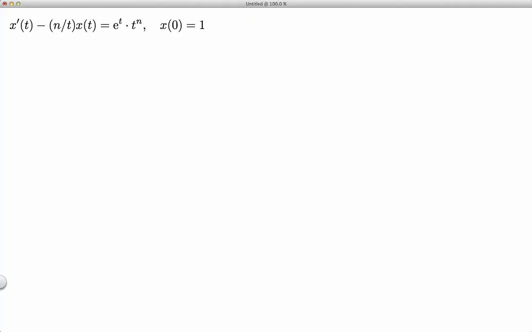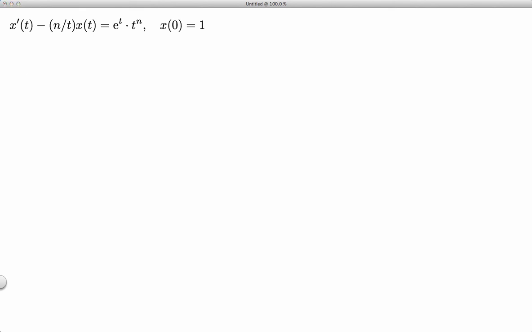Welcome to another MathCast. In this episode, we're going to be taking a look at integrating factors again, although this time we have an initial value problem. So it'll be all the more important to force the integration constant into the problem at the end of the process. Let's first make sure we have it in the correct form. Looking at it, it's already in what we would call standard form.